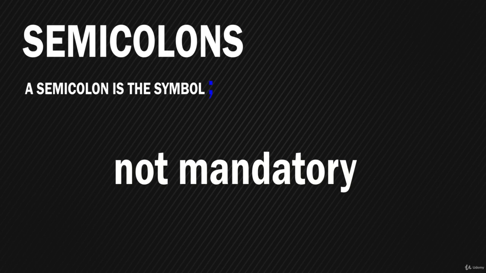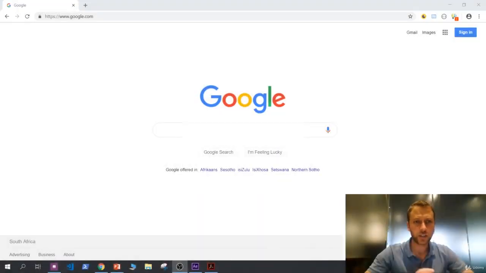Now, it's not to say that there won't be any consequences of not using them. You just need to avoid doing strange things like typing statements and returning things on different lines. Then it will mess up the execution, but 99.9% of the time, you'll be fine. What do I mean when I say you need to be careful with semicolons, that it only works 99.9% of the time? Well, there's nothing better than an example.